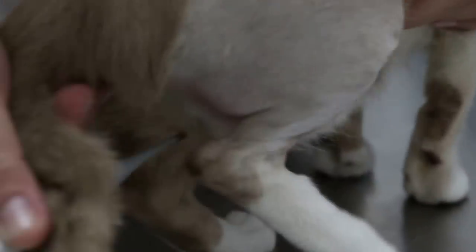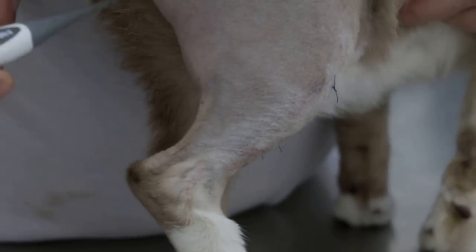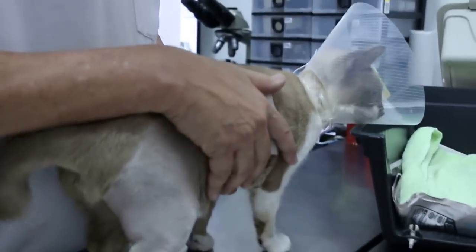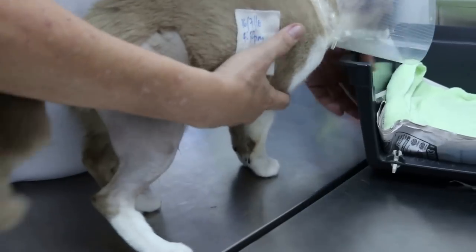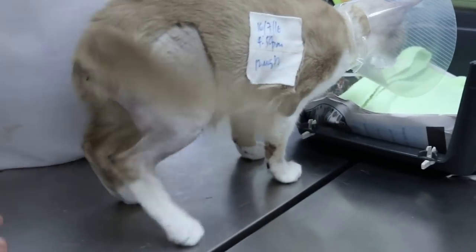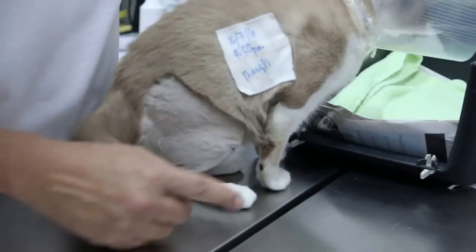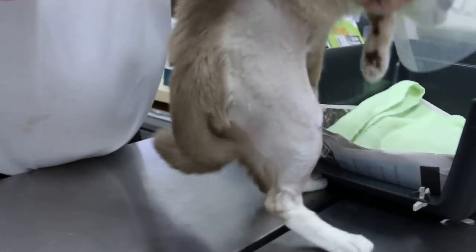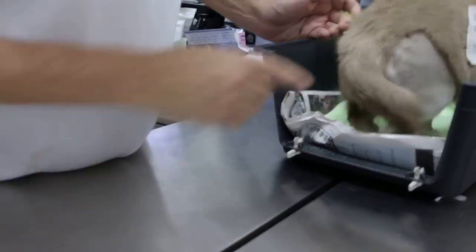We should take the temperature, which I've just taken already, and it should be less than 39.5. This one is 38.7, which is okay. So we know that there's no infection, and based on the cat's appetite, he's eating right and active. Then you can see, he dares to put the leg down a bit. Sometimes he can walk in also. Can you walk in? He can put the leg down.